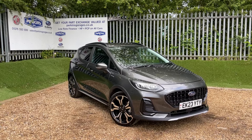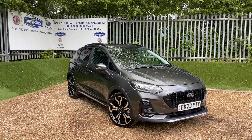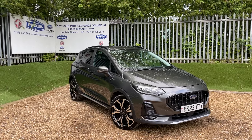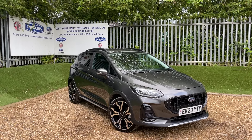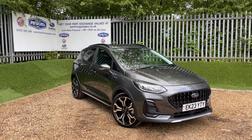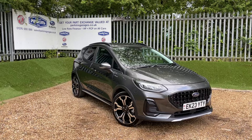This vehicle here is a rather beautiful magnetic gray Ford Fiesta Active X MHEV — a mild hybrid electrical vehicle. What that means for you the user is there's no plugging in, no waiting for it to charge; you simply jump in, drive like any other vehicle and get very good MPG. It has a one-litre EcoBoost engine producing 125 PS, transmitted through a seven-speed automatic gearbox. It's on a 2023 registration with Ford warranty to March 2026 and only 1,700 miles — I'll get the exact number once we're on the dash.